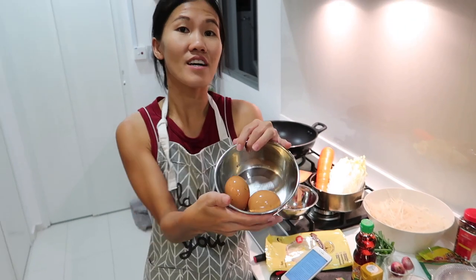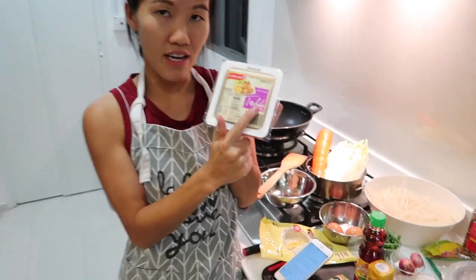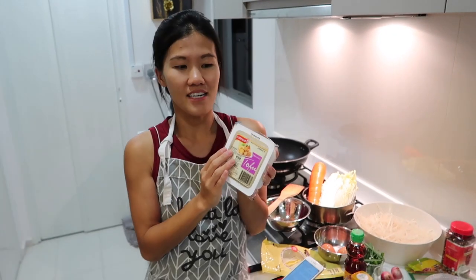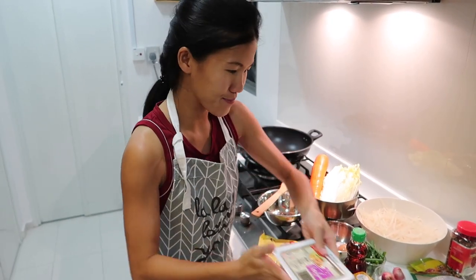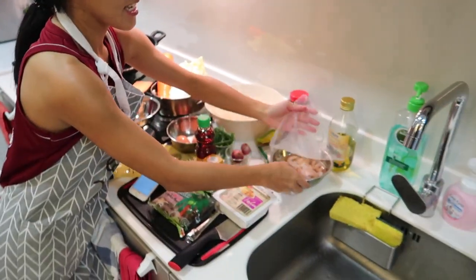And I have eggs. I have pressed tofu. You have to get the pressed one, otherwise if you get the silky smooth tofu, it will break up. So this will hold together better when you cook it. The difference is that more moisture has been taken out of this, so it's more compact and more firm. Yep, and of course I have my prawns.